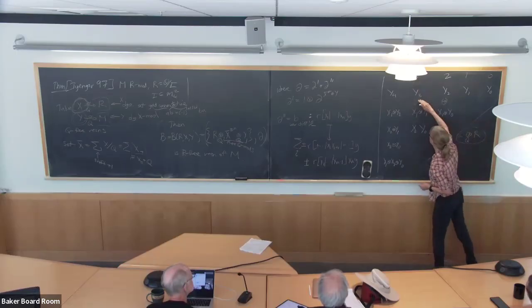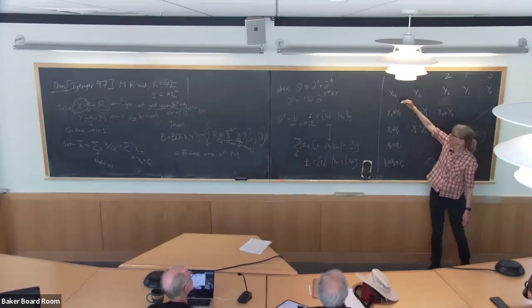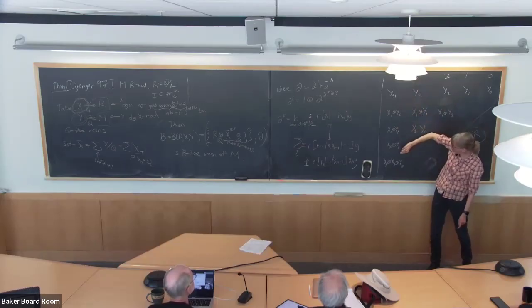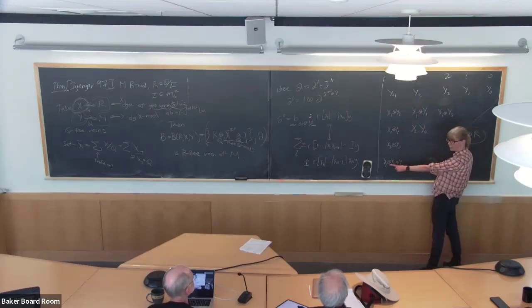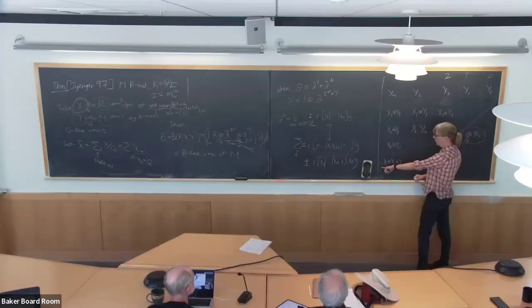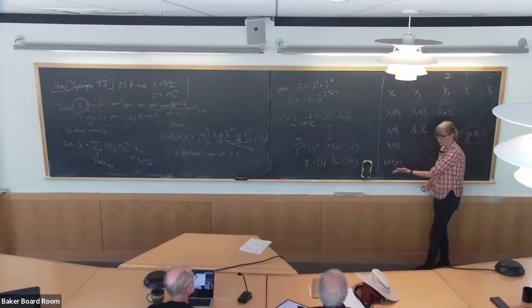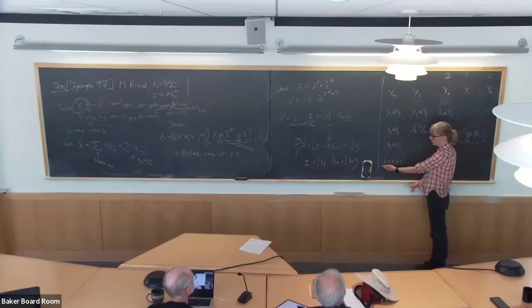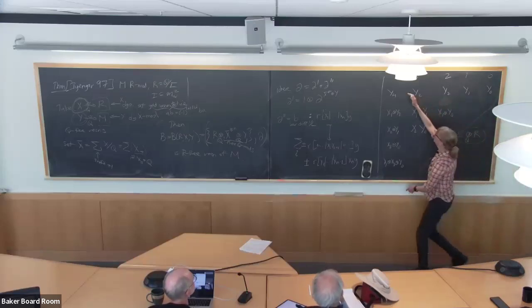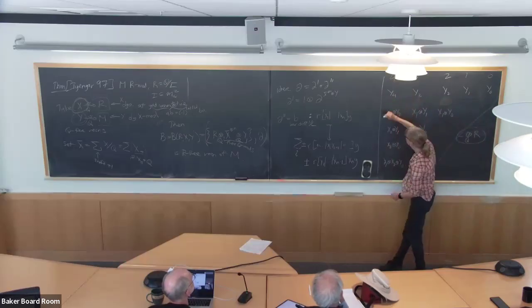I'm going to erase all these direct sums just because they make a mess. Okay. And then here in degree 4, you have several things happening. But now it's the first place where you start getting more X factors. Because X1, we cut off X0. X1 is the first thing we have, and X1 has degree 2, and 2 plus 2 is 4. So degree 4 is the first place where you see 2 X factors. Okay? So this is what makes up the resolution in homological degree 0, 1, 2, 3, 4, etc.